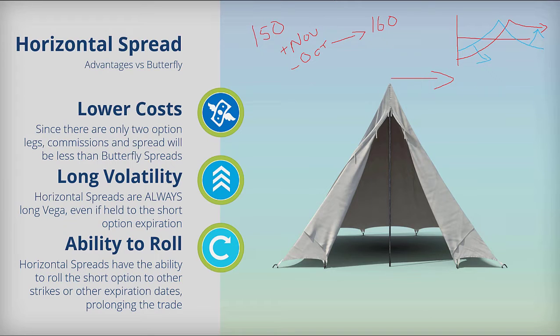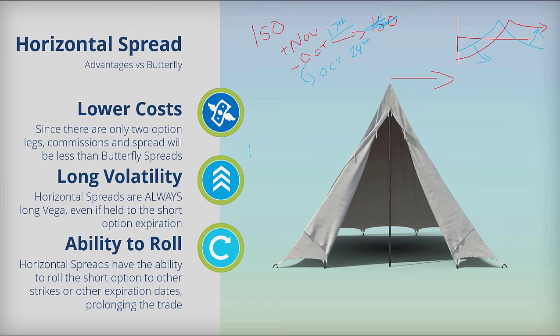Also, when we talk about rolling, it's not just rolling to a different price, but also rolling to different expirations. Let's say this option had weekly options, so this was the October 17th. Let's say you didn't roll up to 160, and the stock ended up right at 150. You can roll this one to the October 24th. As you can see here, you're just extending this trade another week.